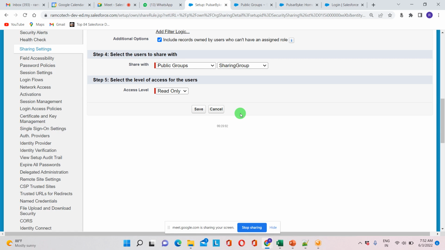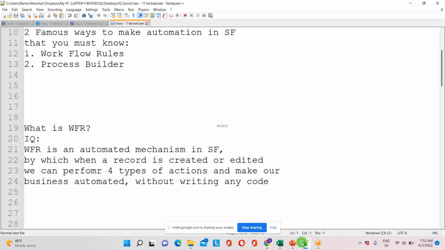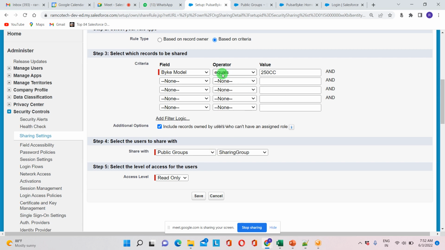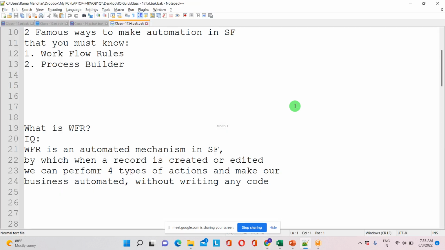Okay. So coming to workflow rule, same like that. Like the sharing rule has a criteria, same thing we'll have criteria in workflow rules. Based on criteria, we can make things automated in objects. We can see how we can do it.